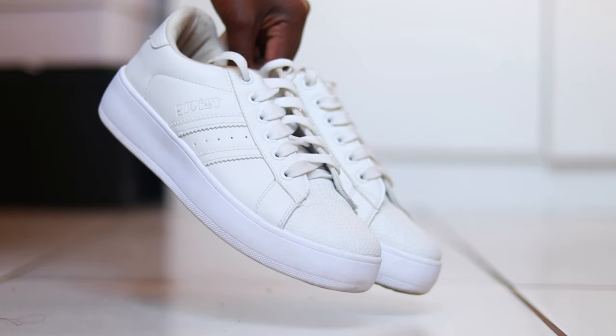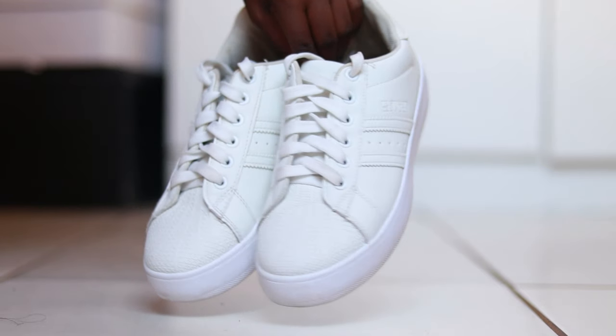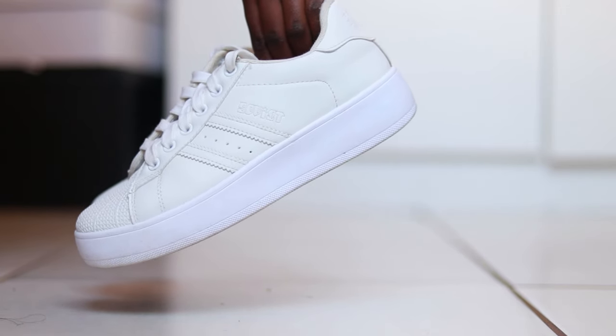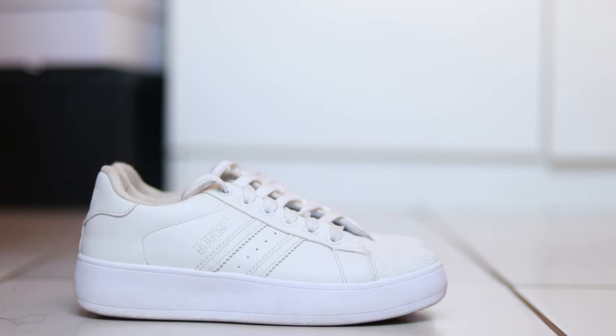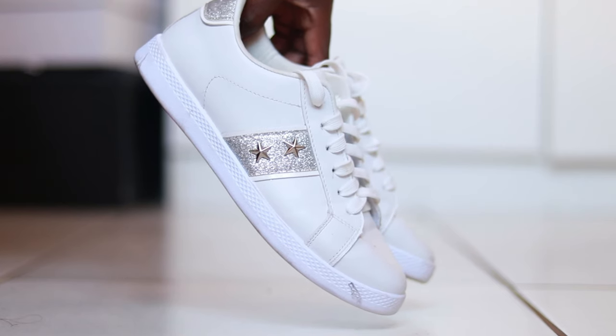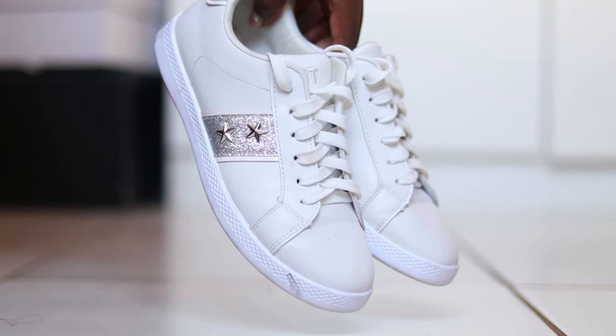The second pair I got from Sovia are ones that actually look like Reebok — I don't know if you guys know the original Reebok, but these sneakers are a generic of them, only way cheaper. They are 365 rand as well, and I got them directly from the Sovia website — not through Superbalist or Zando. The third pair is this one that looks like Adidas shoes.